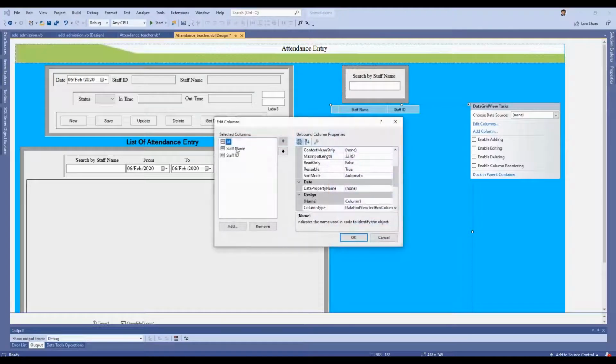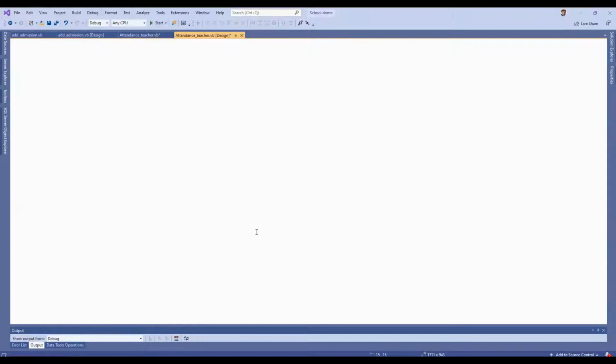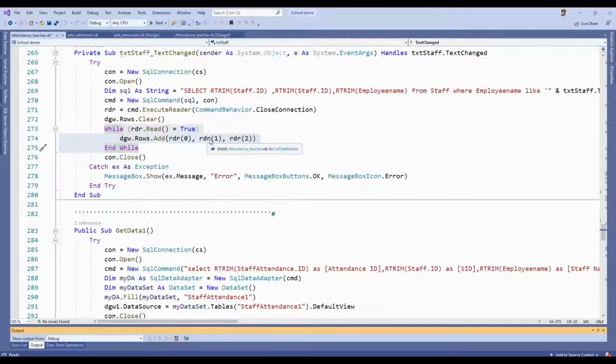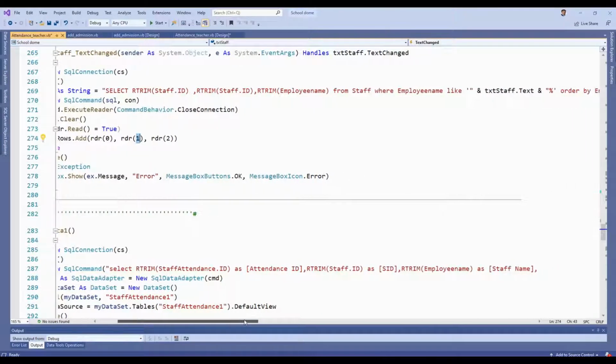Then it shows the same data, but you must change the position here, because the one position here is staff id. Then you make here staff id and employer name. Then this text becomes here and this text becomes here, like every time you make a change.